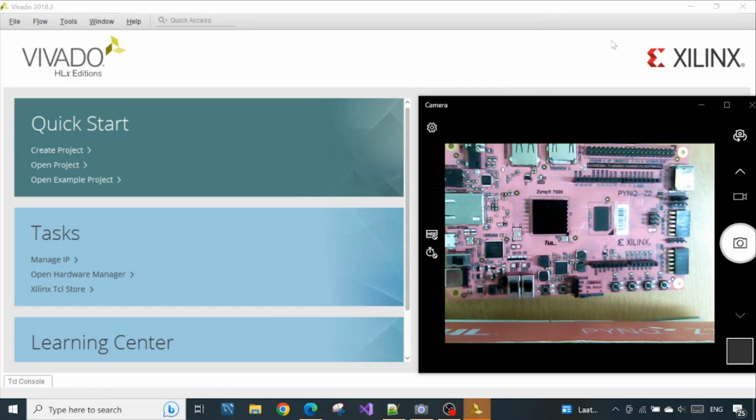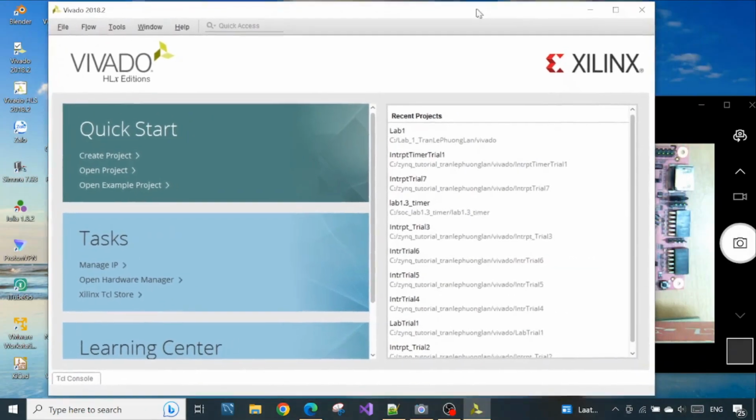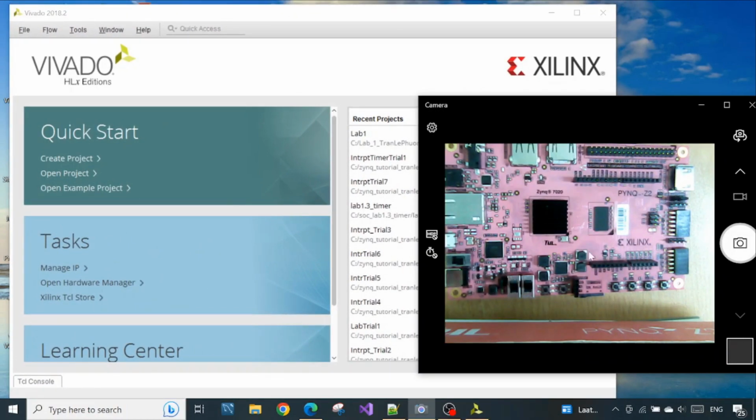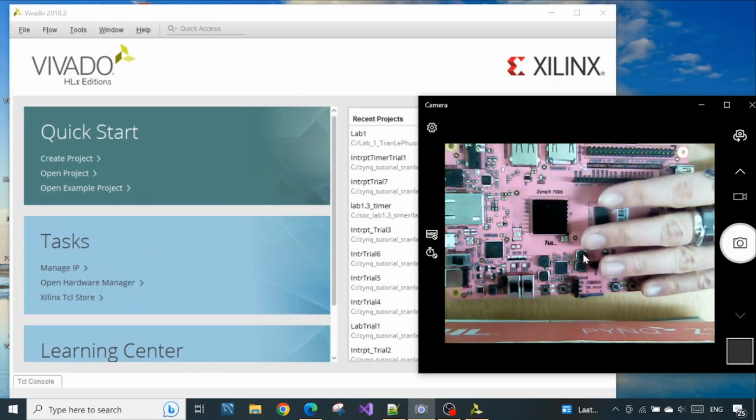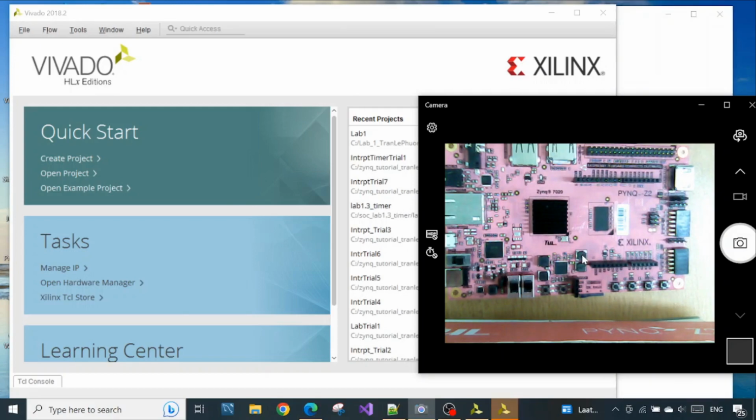Okay, so I think you could see this is my Vivado. And now my board is not connected to my computer.